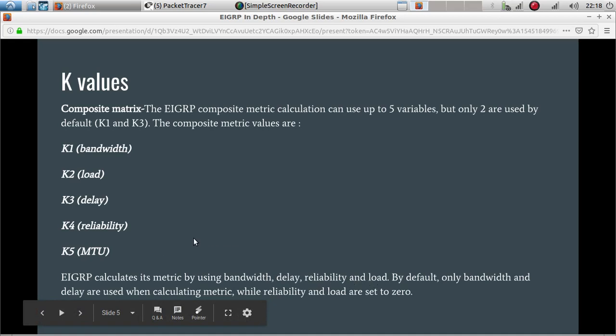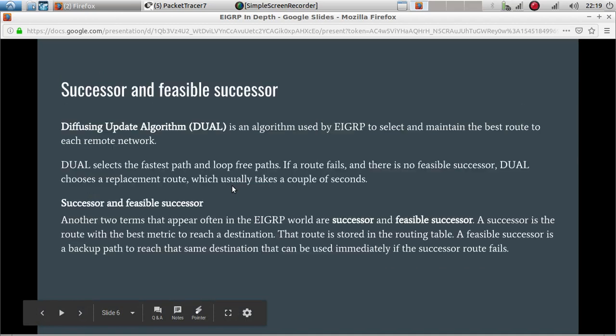But when you misconfigure them and they're not the same for every single router, what happens is that the neighbor relationship drops, as you saw when I edited these metric values. Okay, so now let's go ahead to the next slide.